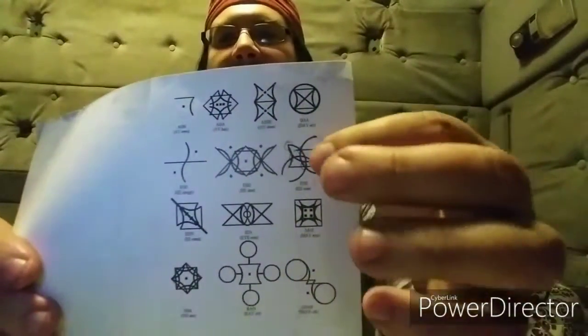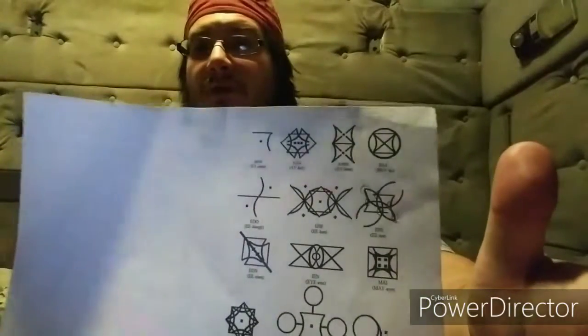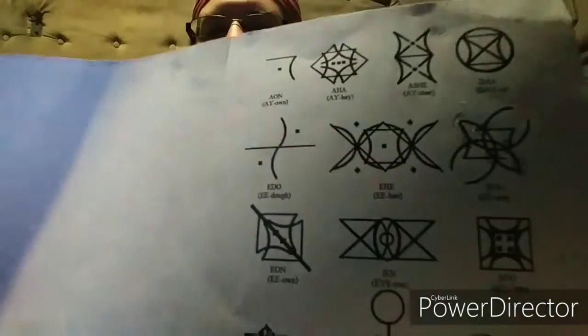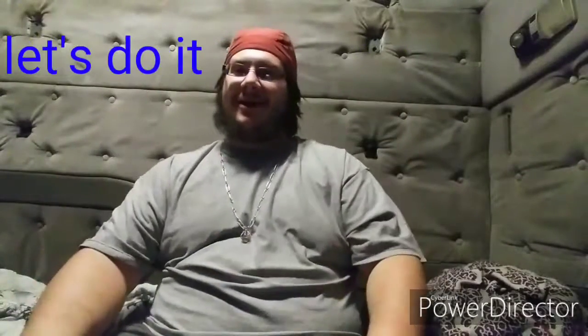So this week I was thinking about doing a couple of Aeons, maybe trying another one out. I already did this one. So I was looking through these and trying to decide what I wanted to do this week. And I saw this one, and I was like, those look like two stingrays, back to back. And I figured, why don't I just do that? Just do two stingrays, because stingrays are cool. So let's do that. That's what we're doing this week. Made up my mind. Woohoo! Let's do it.